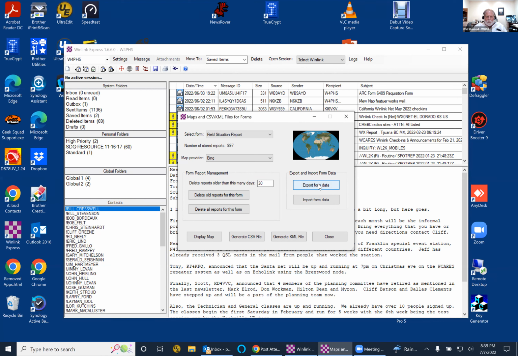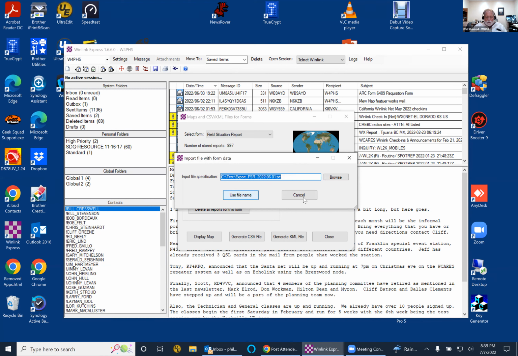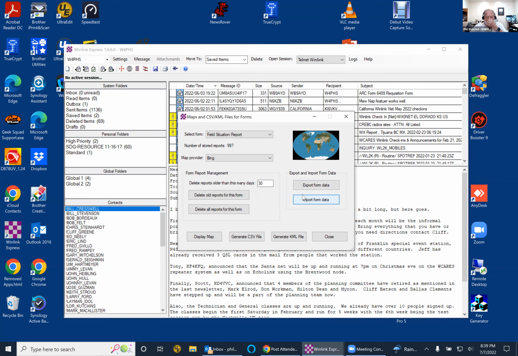And you can send that file to someone else, and that person can then import the data into their Express. And then they've got exactly what you've got. They've got all the information, all the comments, everything. They can do filtering, they can do maps, they can do everything.